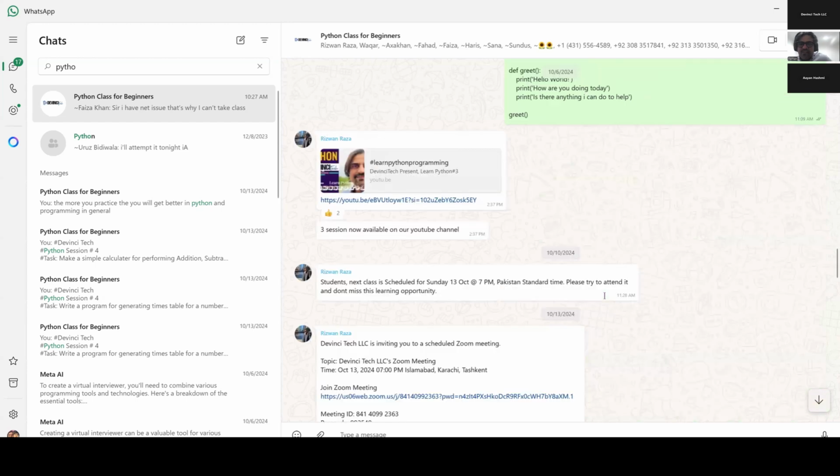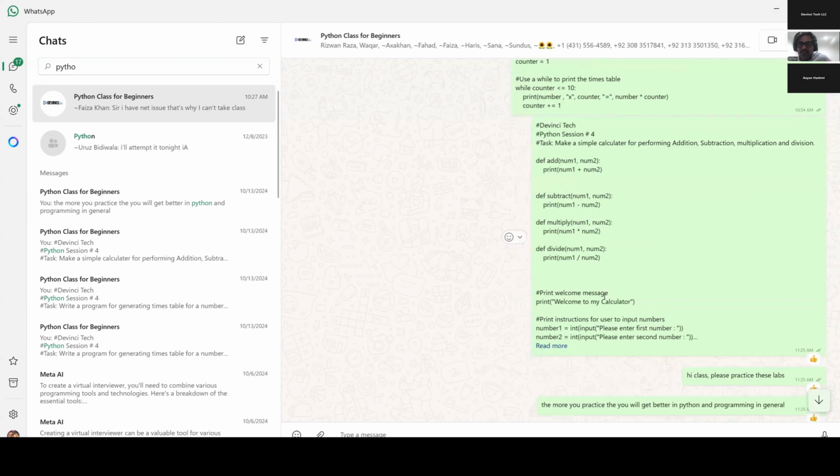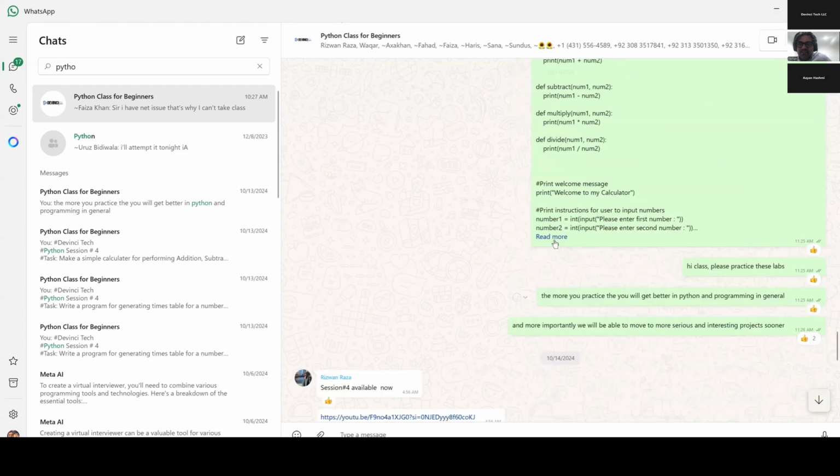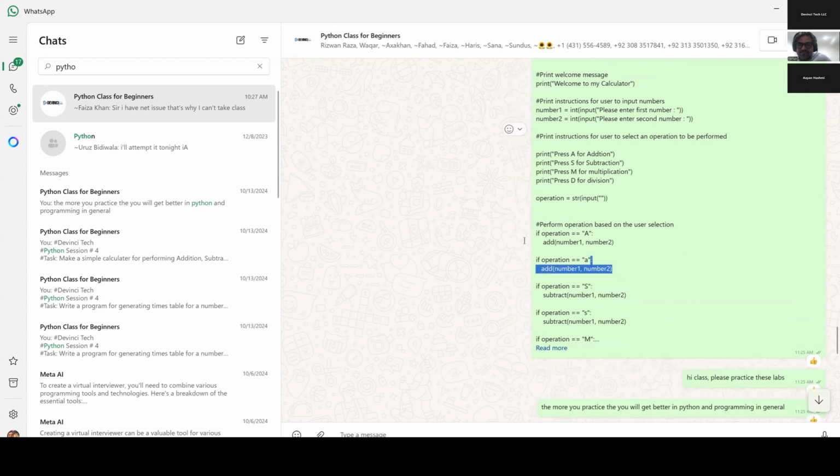So there was a situation when we were pressing, let's say, S for subtraction, capital S for subtraction, and, well, here it is. If you notice this, if operation equal to, comparison equal to, that is double equal to, uppercase A or capital A, then do this.